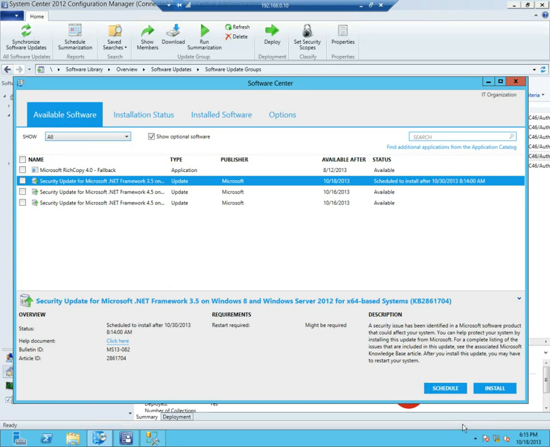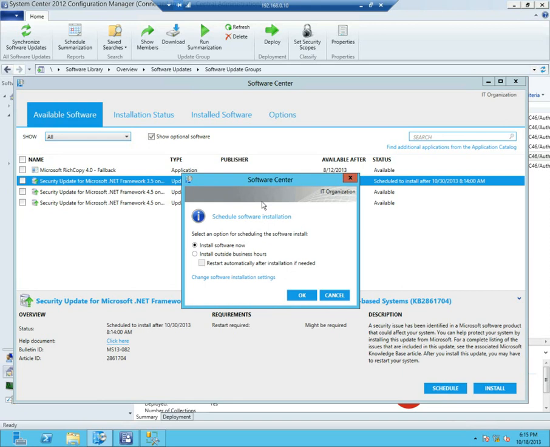And they will be able to click either in the systray, or you can schedule it here and get a pop-up that basically says, okay, go ahead and install it now. Just get it done. Right? Or I can schedule to install outside of my business hours that are defined. And I can also decide how I want the restart to be handled when I go ahead and install it.